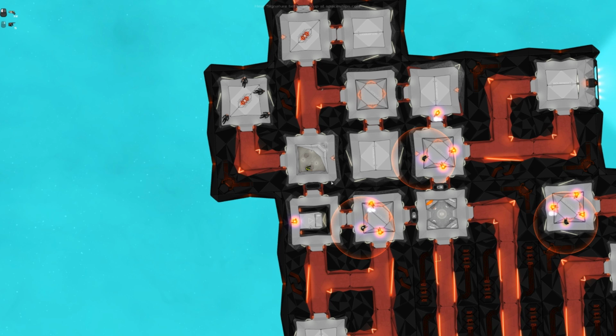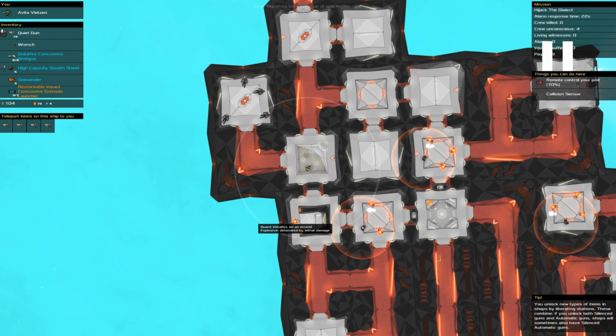So right now my goal is, I'm this green figure in the center of the screen, to try and get to the bridge where I can take out the captain and fly the ship back. Obviously I need to take out all the guards too, because I don't really want to fly a ship just full of folks back to the space station. So I can pause the game and I can pause the video at any point and discuss what's happening.